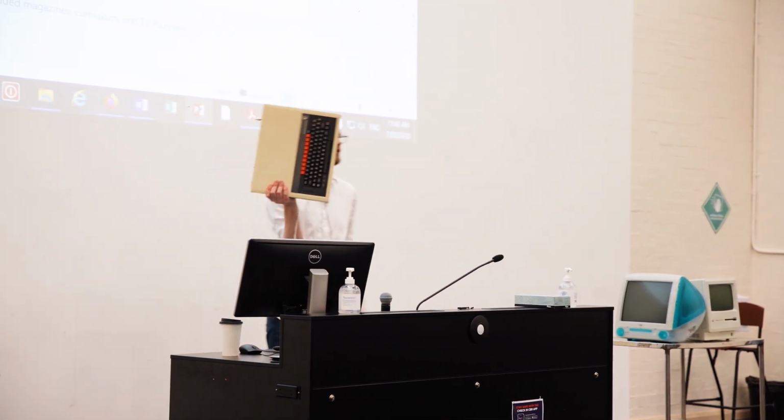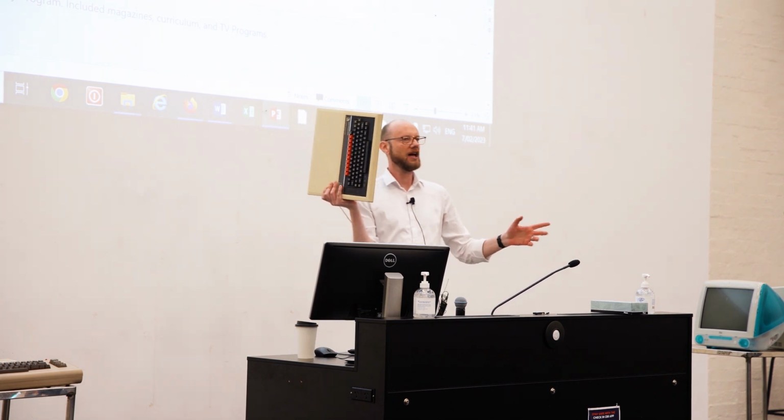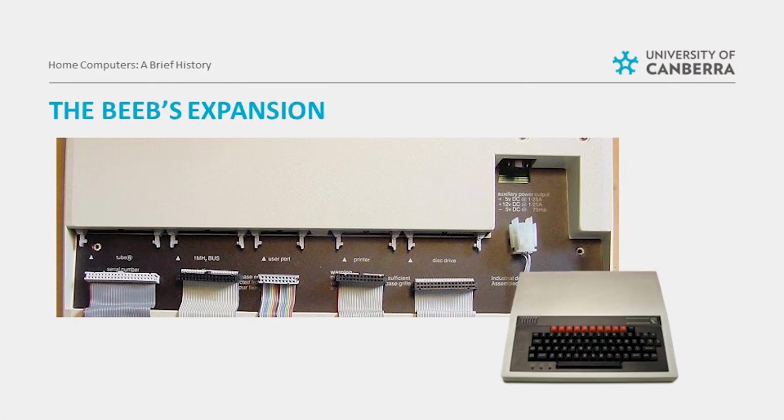It's a bit of a beast. I'm told the plastic is made out of the same stuff that police bulletproof vests used to be made out of at the time. What made this incredibly useful, not just in education, was the 1,000,001 I/O ports that were actually buried underneath. Because you look on the back and you just think, well, there's not much going on. There's a whole stack of stuff going on underneath. So you've got disk drive ports and printer ports and all the rest of it.